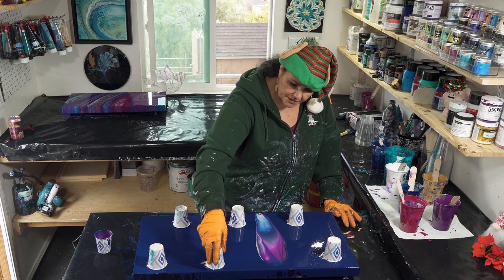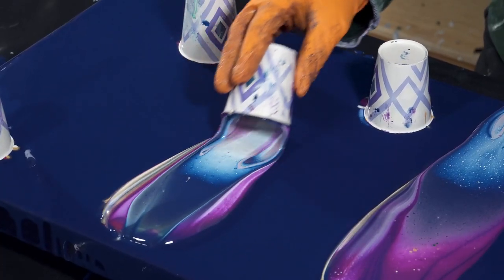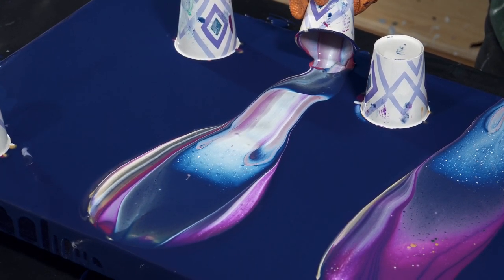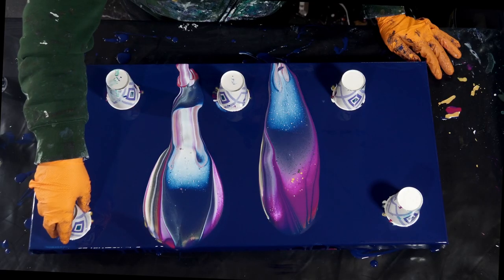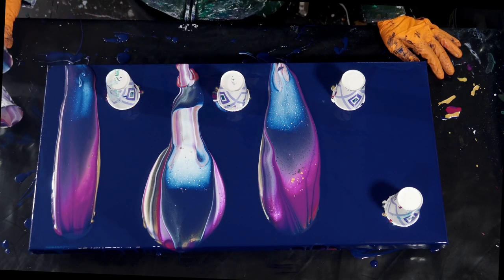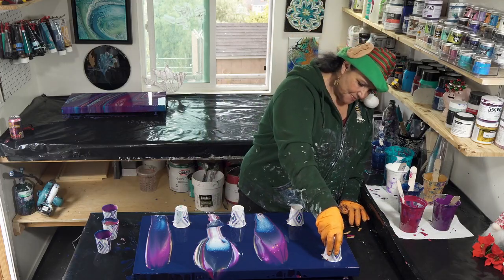All right, we're going to do this one now. You ready? Yep. I did that one too slow. Okay. Let's see if we can get this one right. Ready? Yep. That was better. Okay, so slow, even pressure across. Okay, I'm going to do this last one. Here we go.